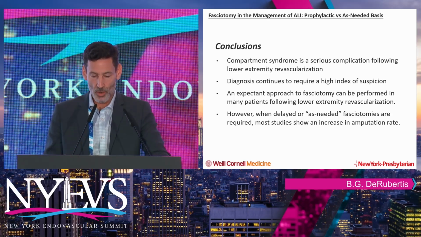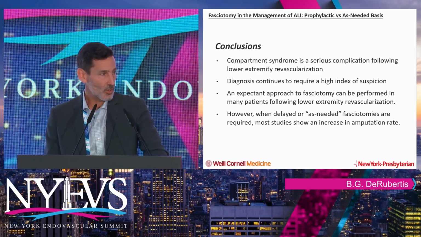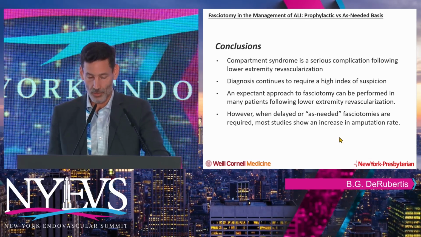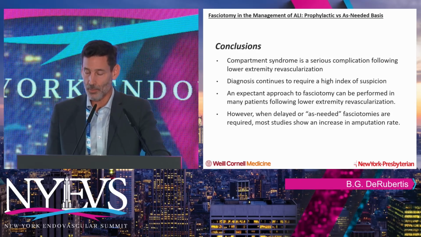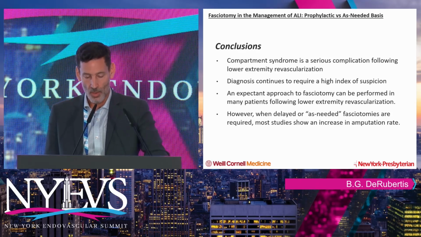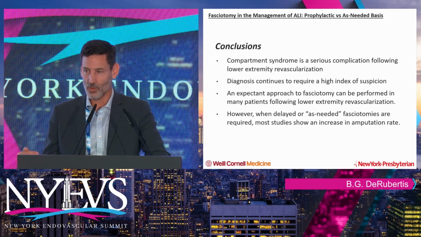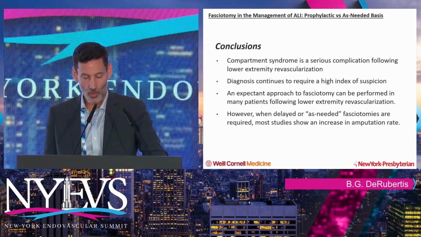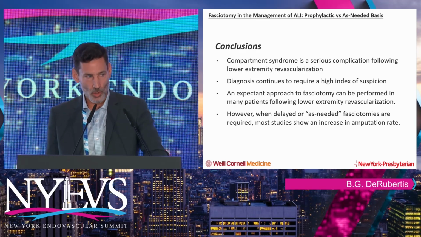So to conclude, compartment syndrome is a serious complication following lower extremity revascularization. Diagnosis continues to require a very high index of clinical suspicion. And an expectant approach to fasciotomy can certainly be performed in many patients with lower extremity revascularization, but when we delay and do it as needed, that has to be a really quick decision when those signs develop. Otherwise, I think we'll find what most studies show, which is an increased rate of amputation or neurologic injury.